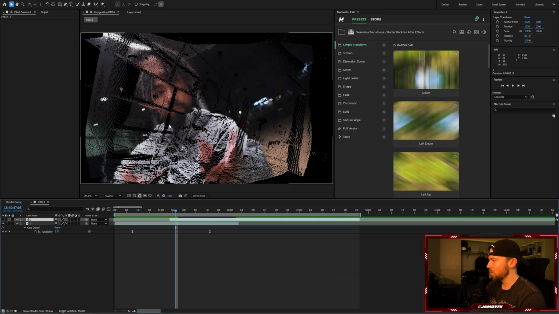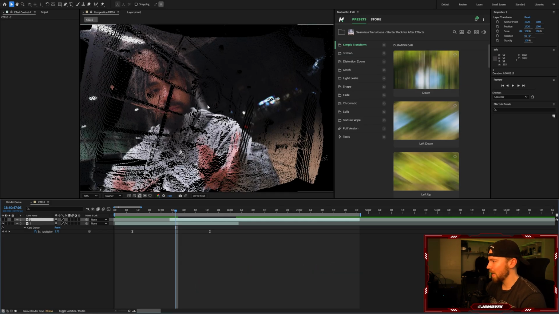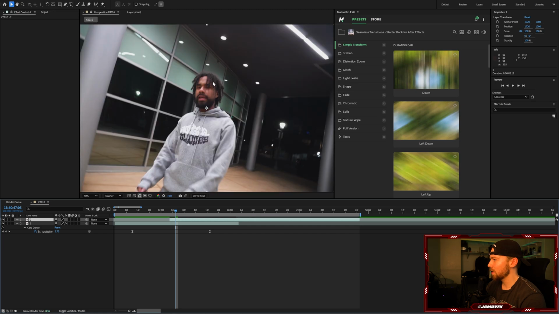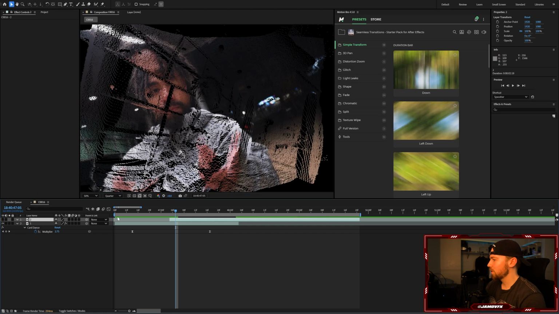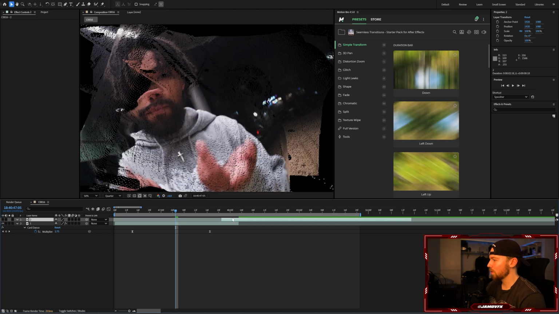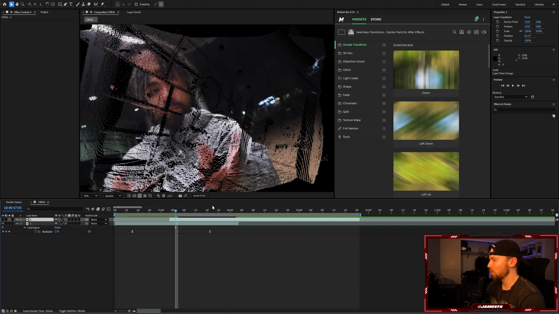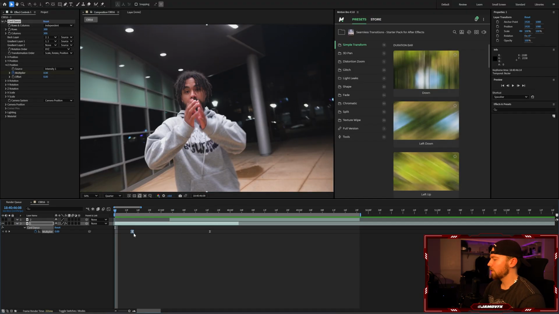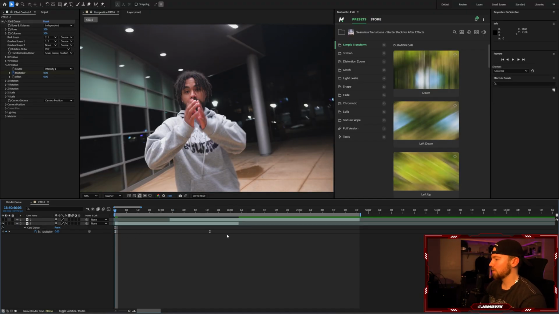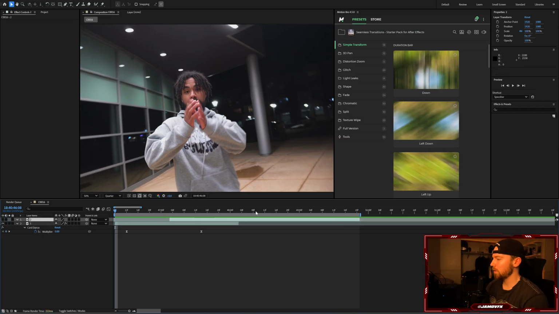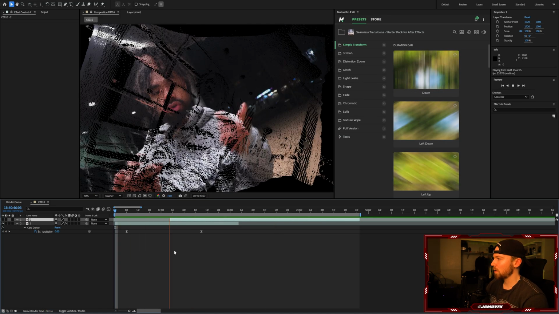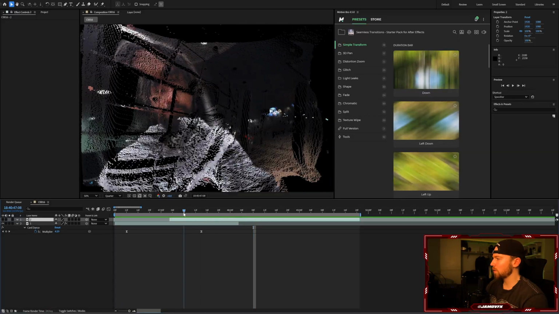So when I make that visible, you can see the outline of his head right here. And then you can see that's exactly where he is here. So depending on where you move this, it's going to line up exactly with this clip right here. And then you can just play with these keyframes as much as you like. Before I mess with the second clip that we're transitioning into, this is what it's going to look like. So pretty solid so far.